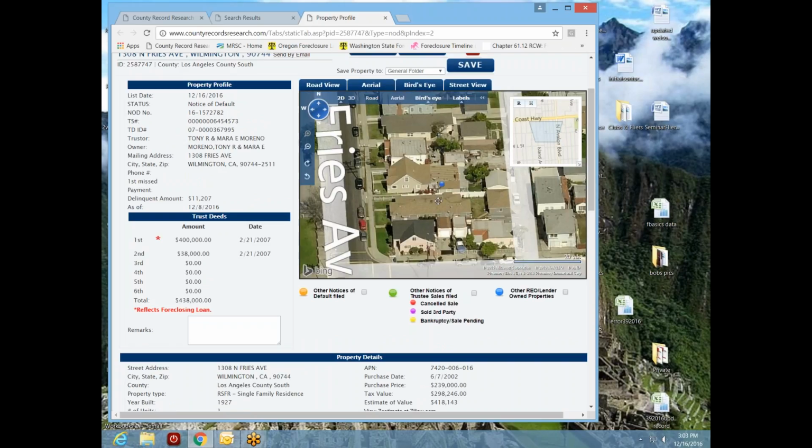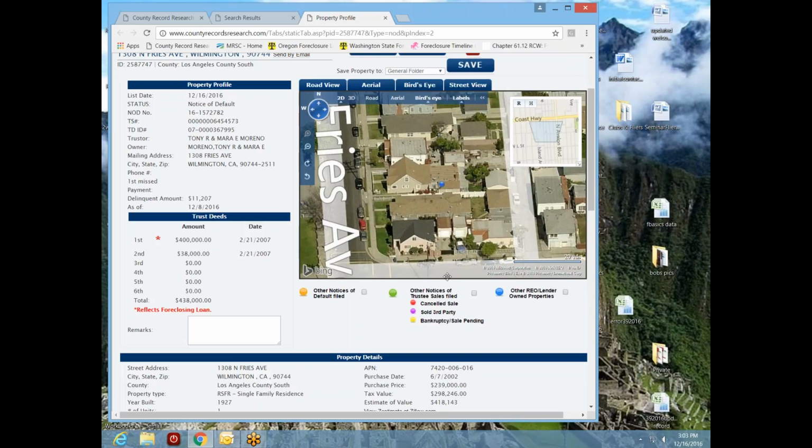Now remember, this is why we drive by every property. We have a price in mind before we go based on the basic numbers, okay? I should have the basic price in my head before I come to the house, whether I'm going to bid at the auction or whether I'm going to go make an offer to the homeowner. I should have a number in mind. It's just a simple process. If I don't have a number, how do I get there? So I've got to set a number and then figure out how to get there.